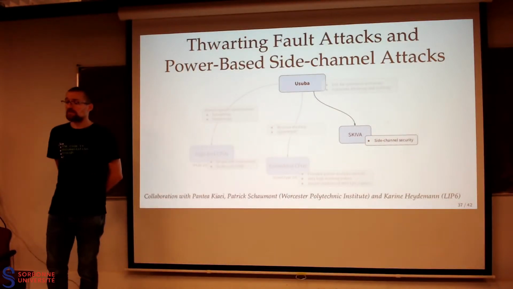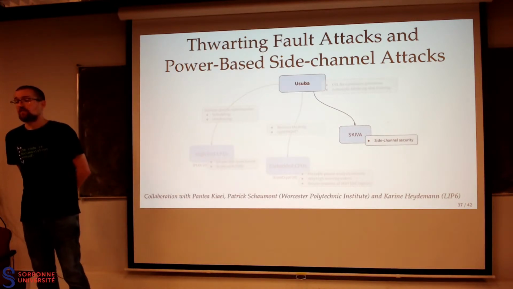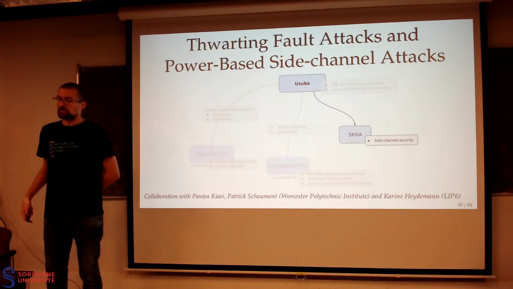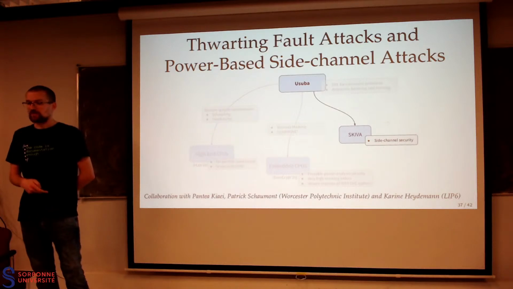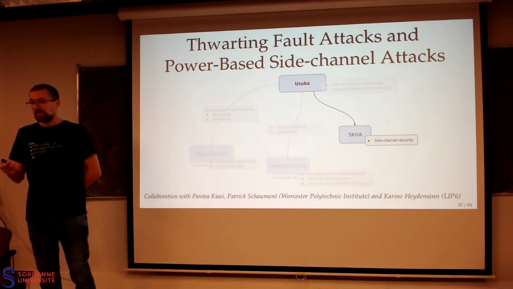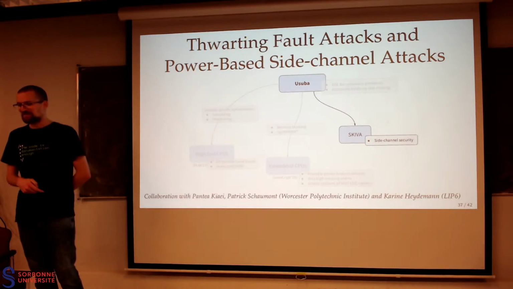So finally, we added a backend in Usuba for Skiva, which is a custom CPU providing instructions to protect against many side-channel attacks that I'm going to introduce in the next slide as well. This work was done in collaboration with Patrick Chaumont from Worcestershire Institute, and Karin Heidemann from Lipsix.